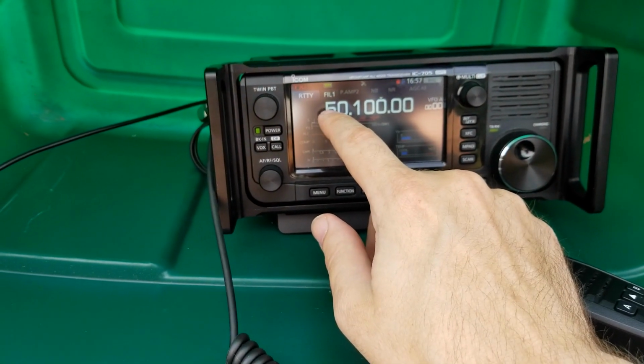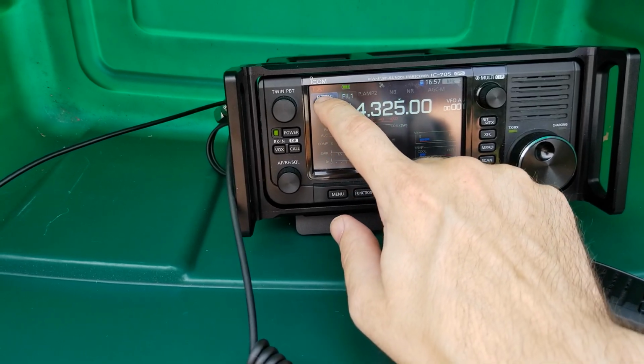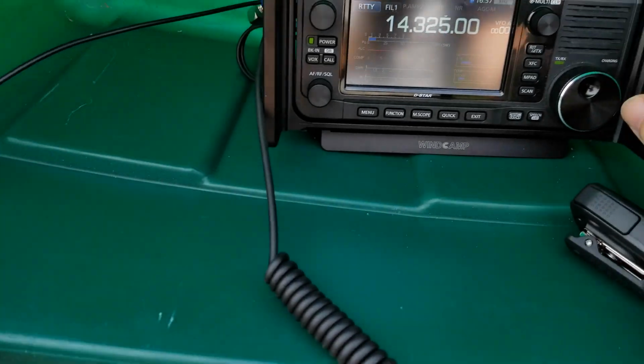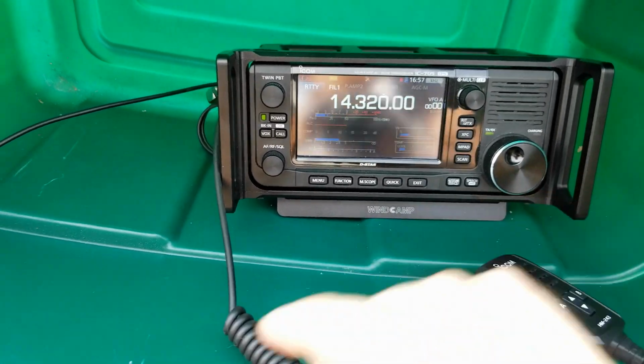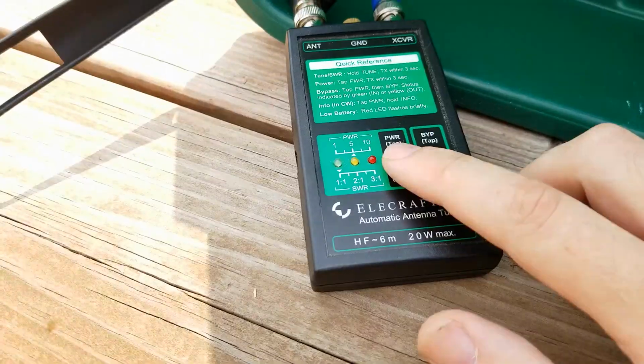All right. So that's the tuner in action. Let's go back to 14. There was some activity on 14. And the tuner itself is still locked in for 50. So we're still at the tune for 50 megahertz. So let's hit the tuner up.